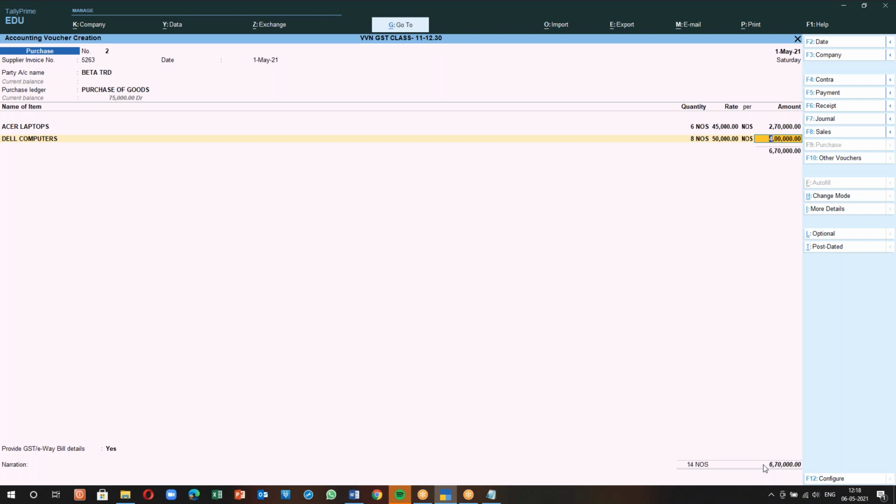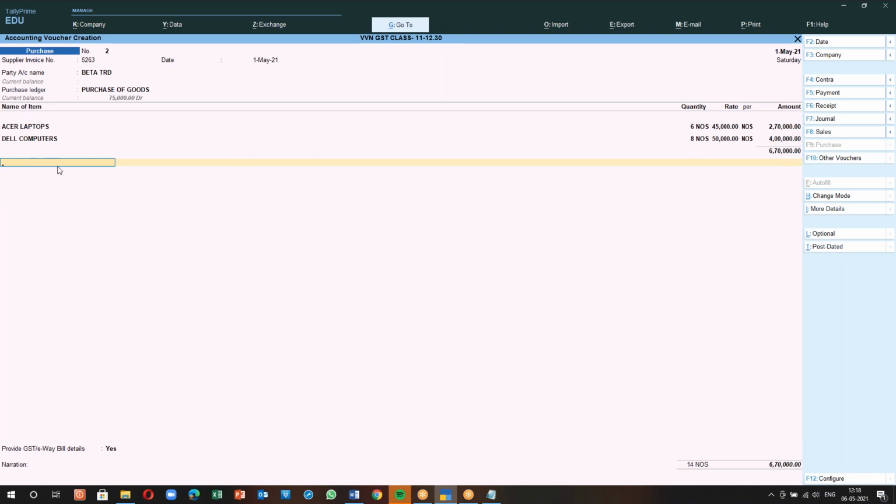As I said before in the previous sum, once you're done with the last stock item and the amount, you have to press the Enter key 2 times. So I press Enter and Enter. Why do we press Enter 2 times? So that the cursor comes below the total value of the items.